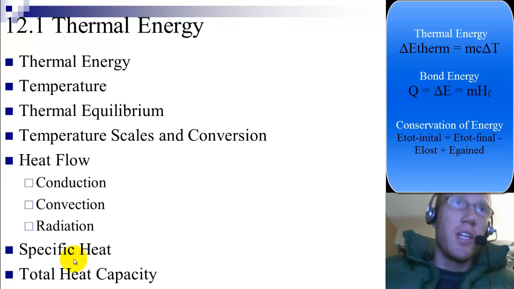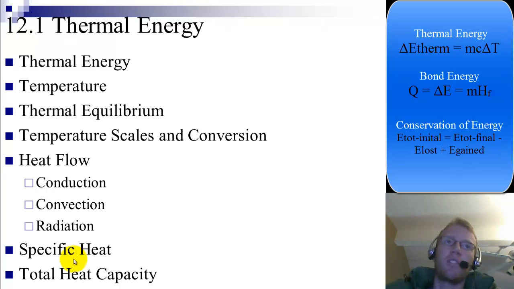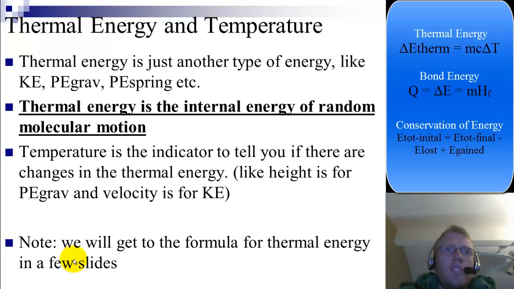Thermal energy is very exciting stuff. It has to do with temperature, what's called thermal equilibrium, conversion factors, so converting between Celsius, Kelvin, and Fahrenheit temperature scales, learning how heat flows, specific heat, and total heat capacity for objects. We'll go through each of these topics one by one with various slides and pictures. So the first thing is this new type of energy, thermal energy.